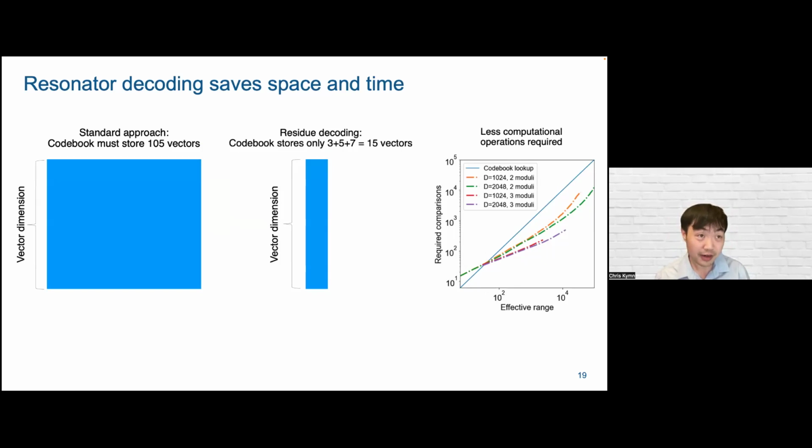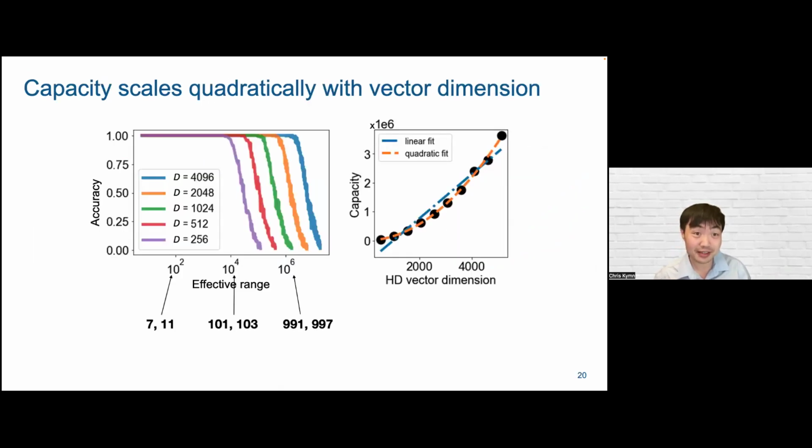So then to characterize the performance of how a resonator does for doing this decoding procedure, we have a few simple experiments, and I will go through these somewhat quickly because I want to go through the application sections as well. I also talked about some of these at the previous VSA Online seminar. But I think the key points are firstly that if you look at how the accuracy is going to scale as you pick different dimensions.